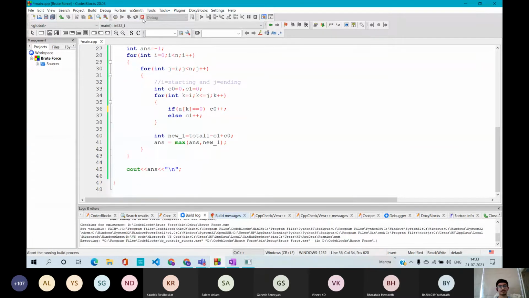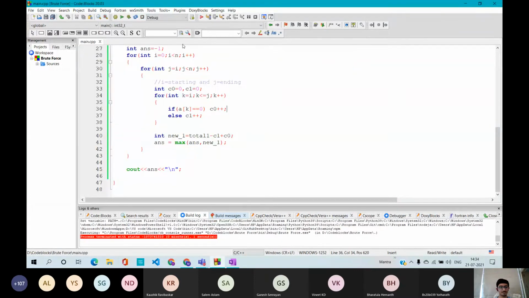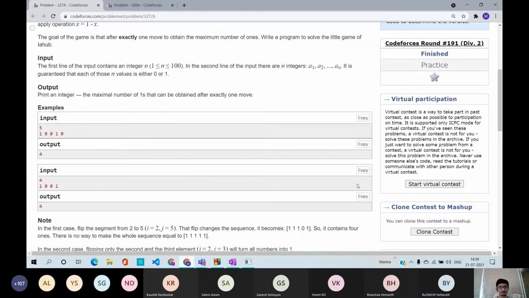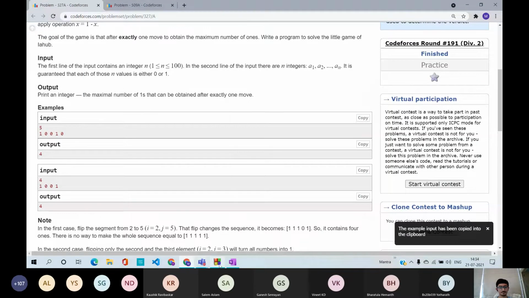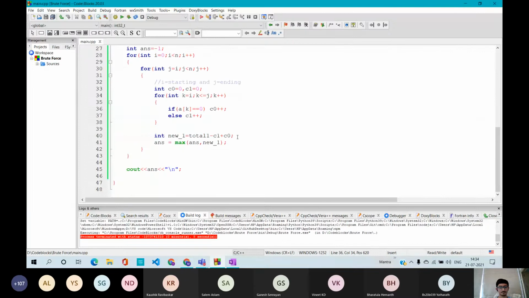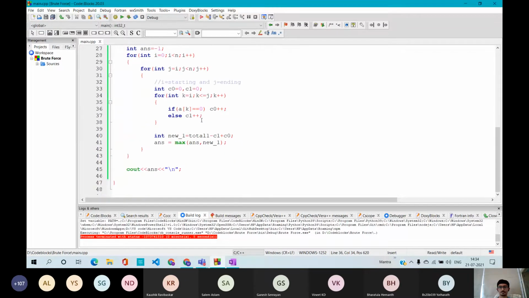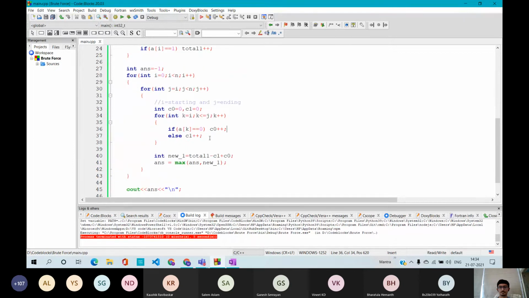Yeah, now it will give 4. Let's run another one just to check. Yeah, it's also getting 4. Seems correct to me. Does anyone have doubt in logic part, anything? Or can you find any one of my other silly mistakes? I don't think any mistake is there now. Okay, any doubts in this one? Let's just submit it if no doubts.